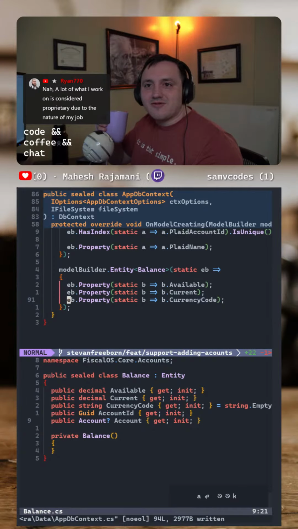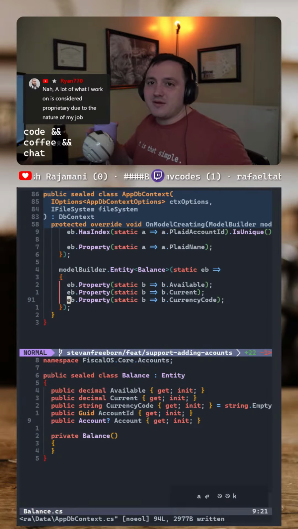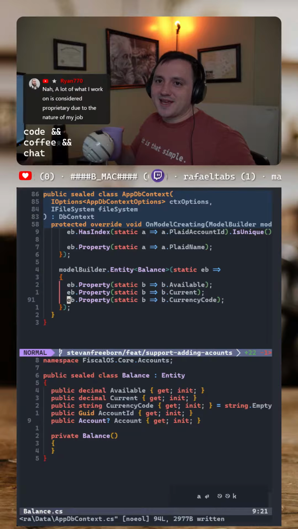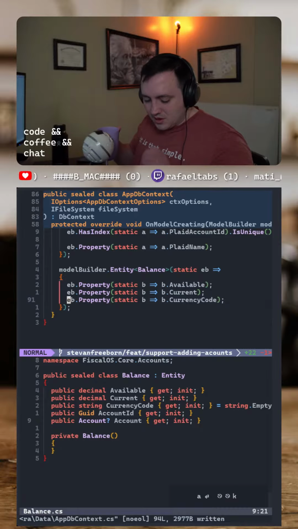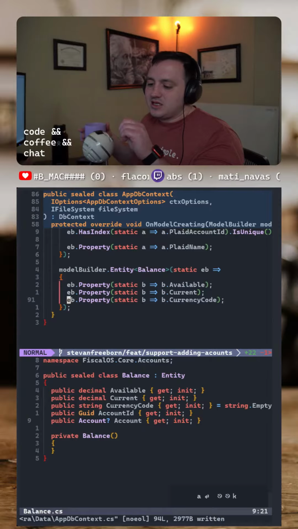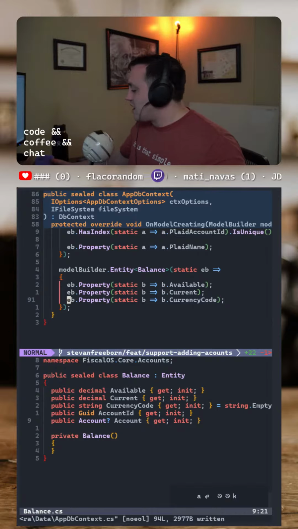Let's see, Ryan. Nah, a lot of what I work on is considered proprietary due to the nature of my job. Oh, that's totally valid. Yeah, any code that I've written for work, I don't put up on my GitHub. Well, I take that back. There is some that's allowed to be open source because none of it is non-public information.